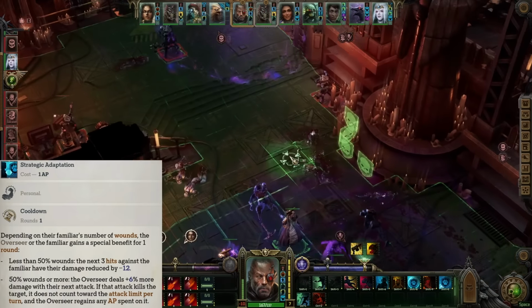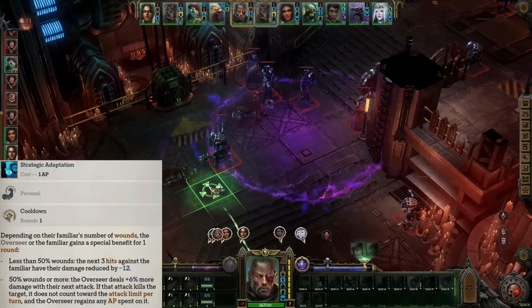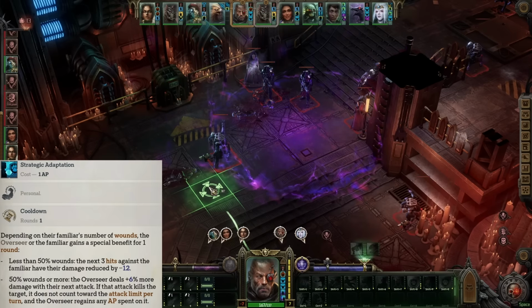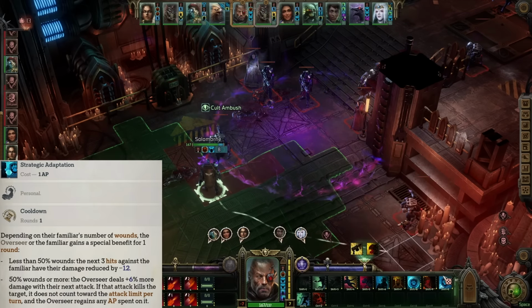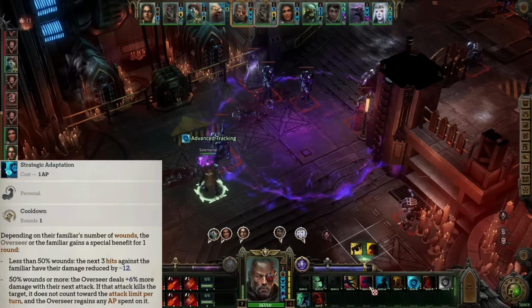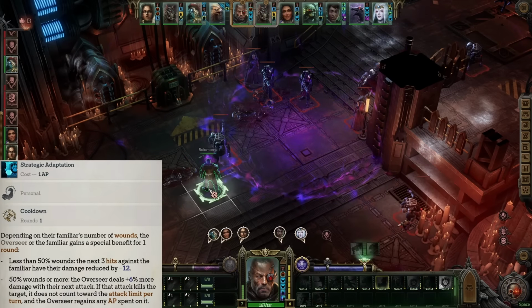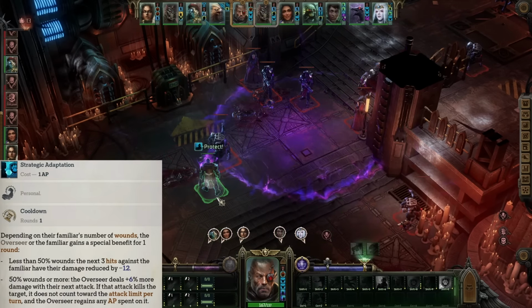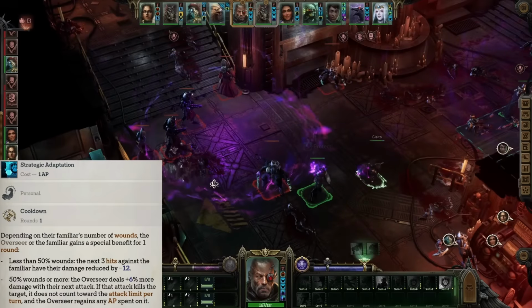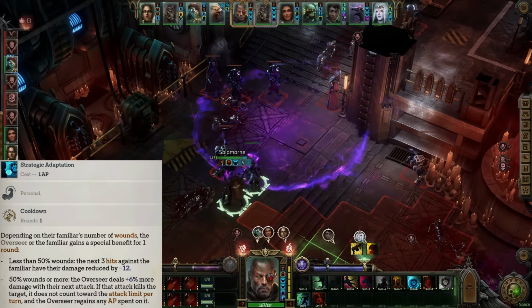and would recommend expecting them to go down often. If your pet has more than 50% wounds, you will deal additional damage with your next attack that scales with your perception bonus. Perfect for soldiers and operatives. If the attack kills the target, then it doesn't count towards the attack limit per turn, and you regain any action points spent on it. This is just beautiful when you are attacking an enemy you know you are about to kill.